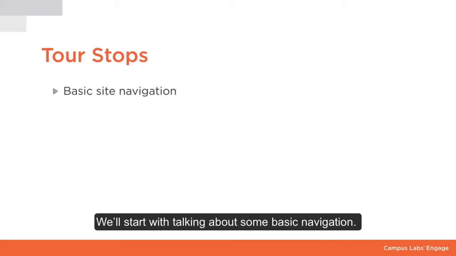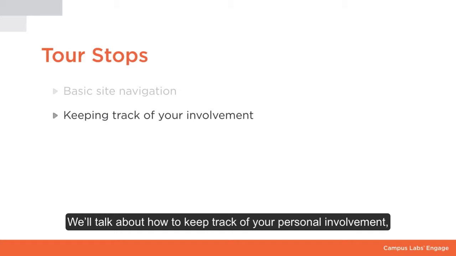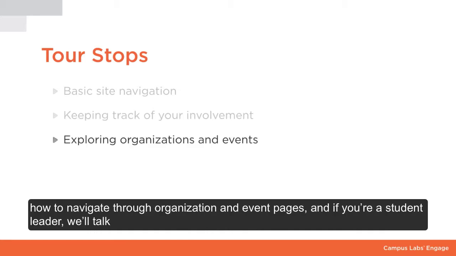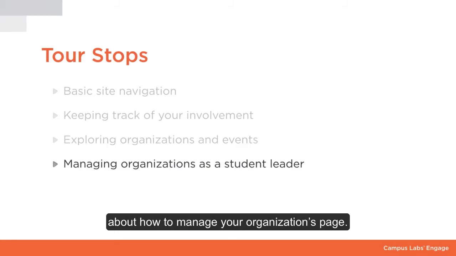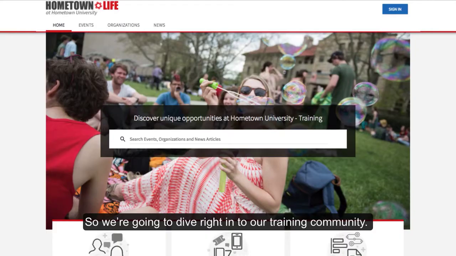Today, I'll be taking you through a brief tour of some of the highlights of the site. We'll start with talking about some basic site navigation. We'll talk about how to keep track of your personal involvement, how to navigate through organization and event pages, and if you're a student leader, we'll also talk about how to manage your organization's page and content. So we're going to go ahead and dive right into our training community.